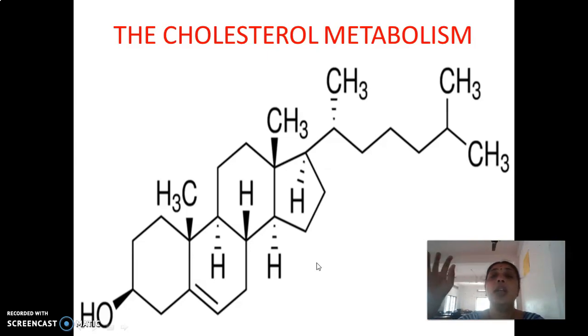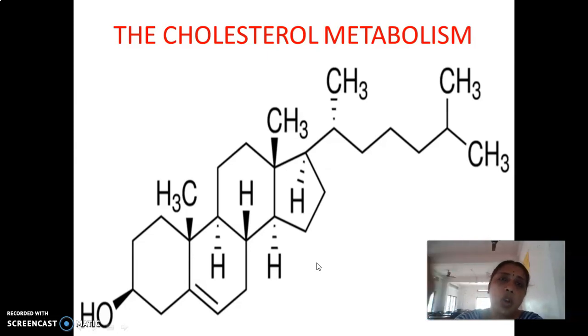So the cholesterol is synthesized by all the nucleated cells of the body. Again, all the organs except the adult brain can synthesize cholesterol, of which we have told that 500 milligrams is derived from the dietary sources and the remaining 500 is obtained from endogenous sources, or the body itself synthesizes the remaining 500. Of the total endogenous cholesterol which is synthesized by the body, almost exactly half will be synthesized by the liver itself. That is, out of the 500 milligrams synthesized by the body, 250 milligrams is synthesized by the liver.